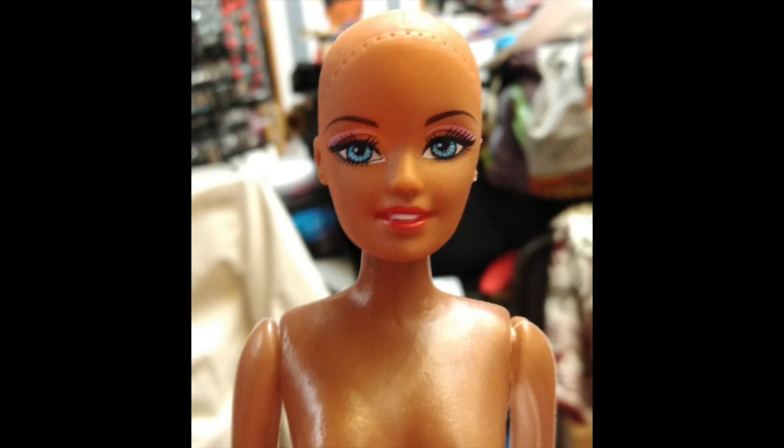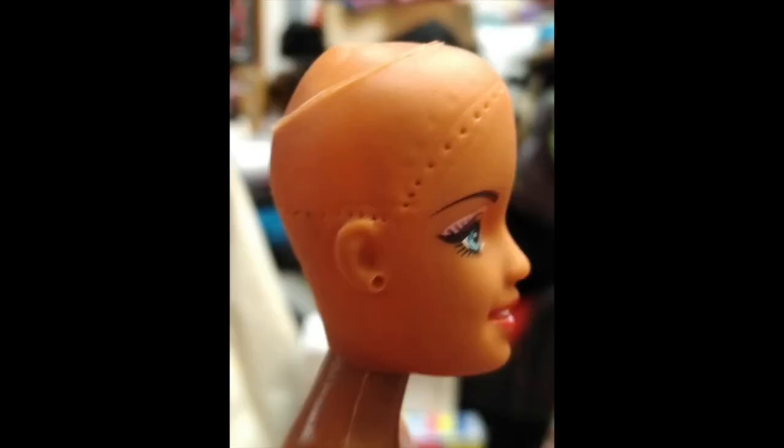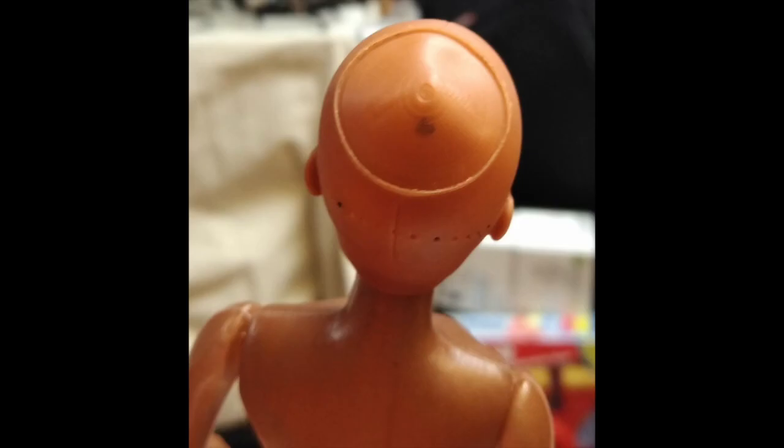After I managed to cut off what little hair she had, I noticed that this newly bald doll reminded me of one of those female Wakanda warriors from the Black Panther movie. I briefly thought about keeping her bald, which would have been a radical design idea for mermaids since mermaids are usually depicted as having long, flowing hair. But then I saw the back of her head and realized it just wouldn't be feasible. To be blunt, the back of the head looked like the tip of a man's penis.